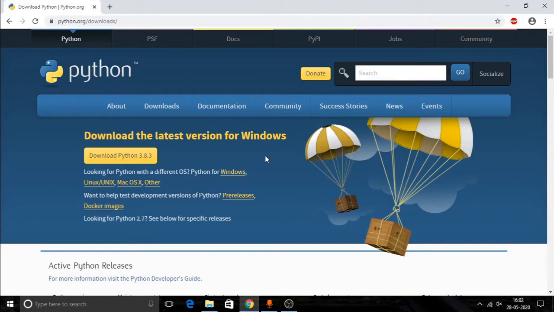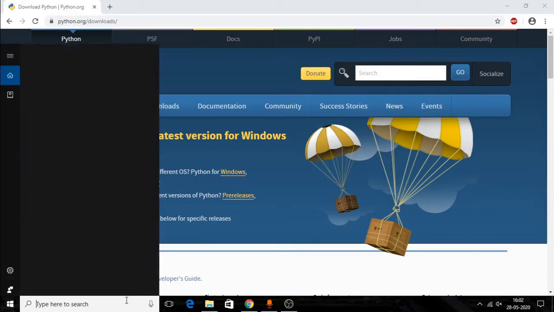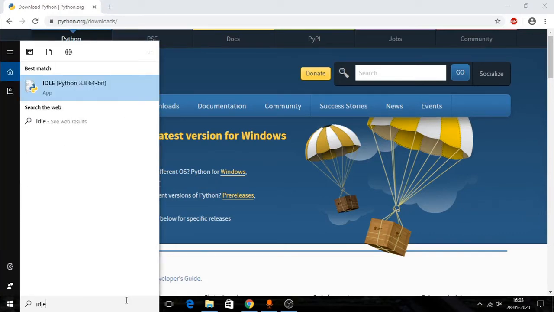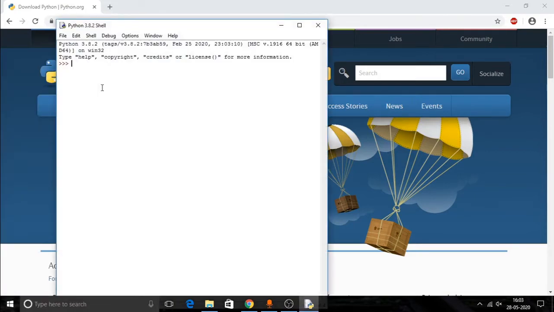After you have installed Python in your device, search and open IDLE. Let's search IDLE. You have to open this. This is the place which we will use to write programs using Python.